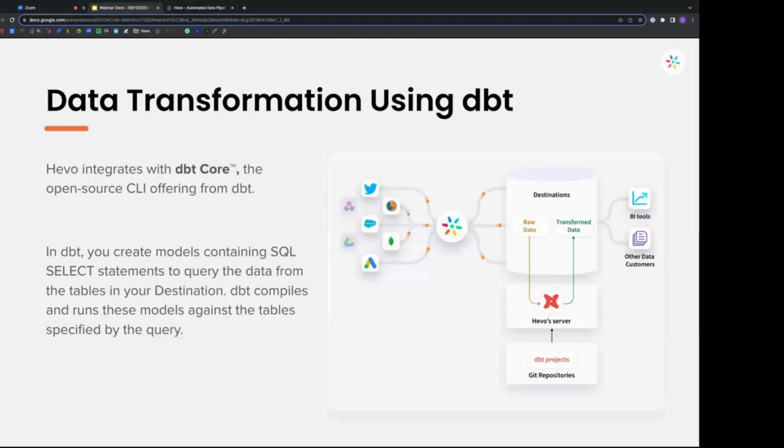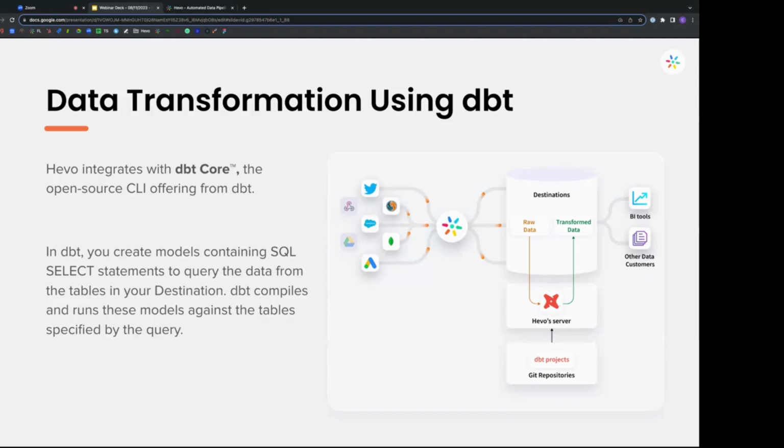Speaking of data transformations, how a lot of people are doing it today is doing this post-load in the destination. We support that as well. We have our own models, but we also support using dbt Core. So dbt Core integration, really straightforward.